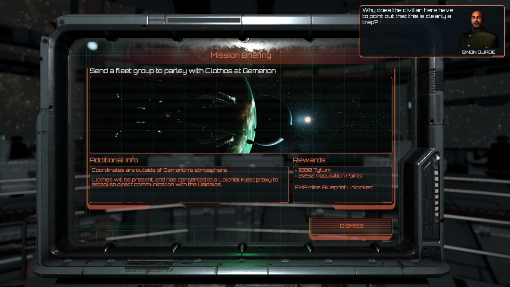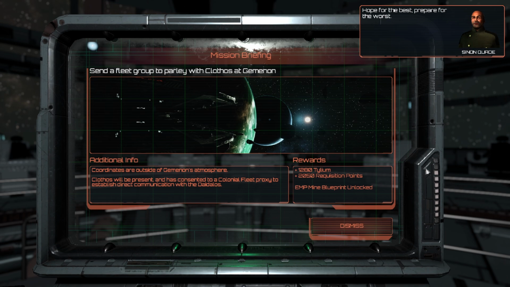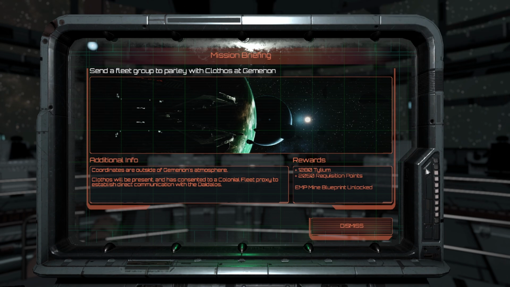Sir, I've just intercepted an encrypted message. I've brought it straight to you. What is it? It's from the Cylon. I request peaceful negotiations with the operational commander of the Daedalus. No Admiral Kane. No members of Quorum. Send a proxy to the following coordinates at Geminon to facilitate these communications. Why does the civilian here have to point out that this is clearly a trap? Commander, normally I would agree with Sinan, but I can't shake the feeling that Clothos knows something that we don't, but clearly should. We're so far in the dark right now, we may as well be flying blind. We obviously tell our people to prepare for an ambush, but I think it's worth the risk for whatever information Clothos is prepared to share. Hope for the best, prepare for the worst. Sinan, it's super obvious, thanks though.